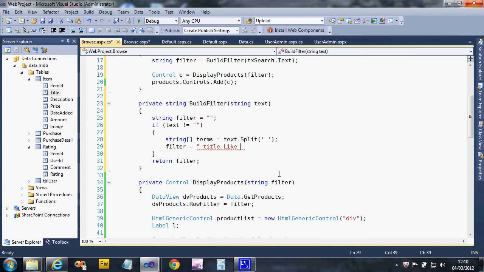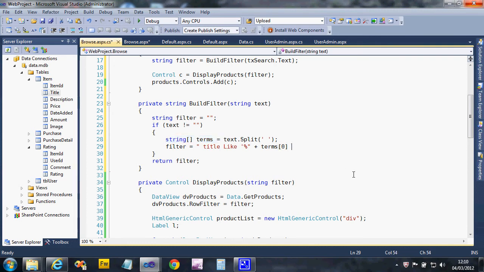Okay, and then in single quotes I'm going to put what I'm trying to match. Now I'm going to use the wildcard character, which in most systems is an asterisk, and even in Access it's an asterisk, but in SQL it's actually the percent sign, strangely. So I'm going to build up a bit of text, and that is going to be the terms first item, item 0, because this is in an array, remember.